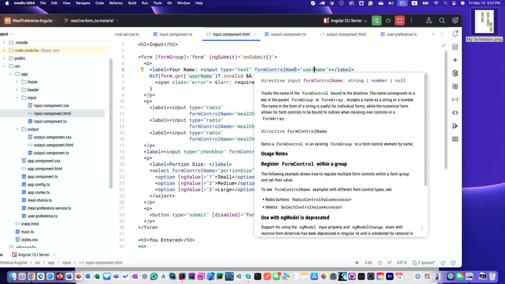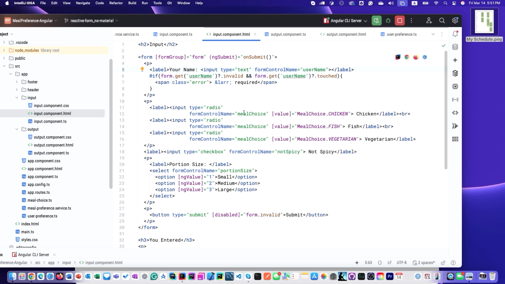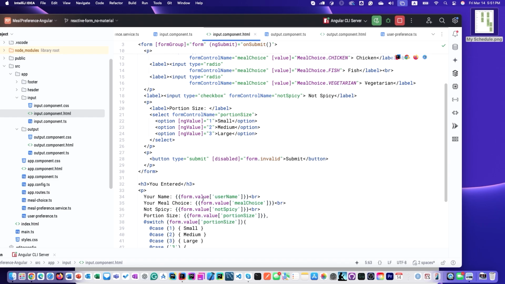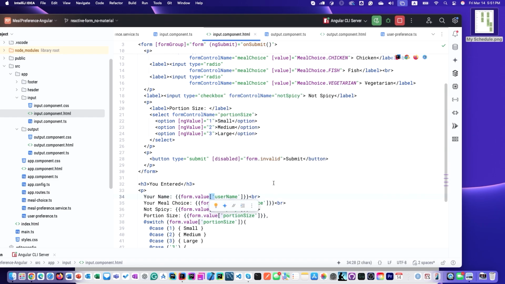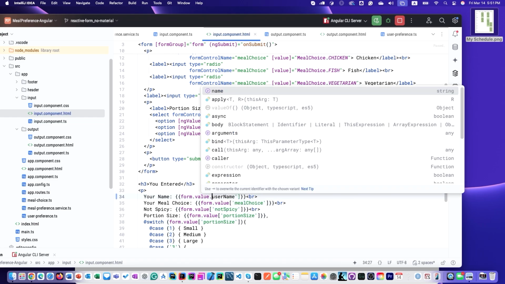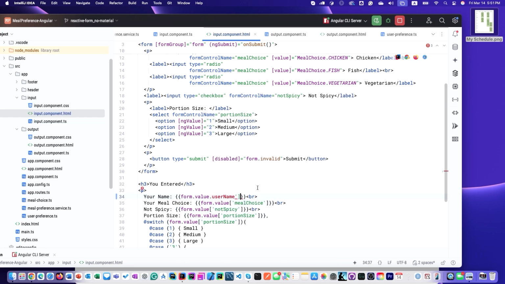It's not explicit. How do I display it at the bottom? I could use dot, and dot works just fine. So instead of using this piece, I could use just dot, and it works just fine. This red is a fluke of the IDE. If I run the code, it will work just fine. The IDE just doesn't understand that this is the right code here.